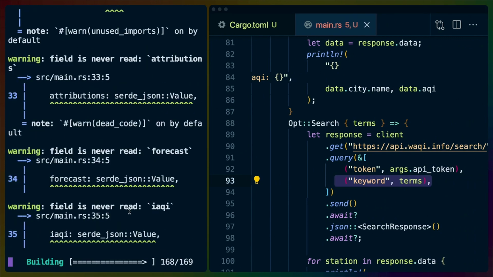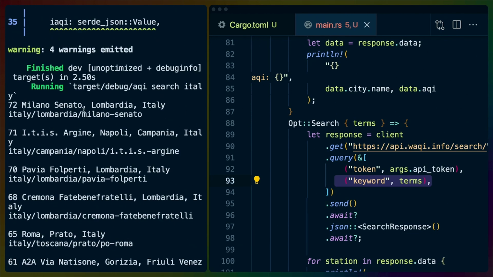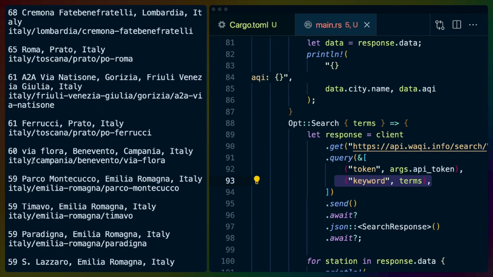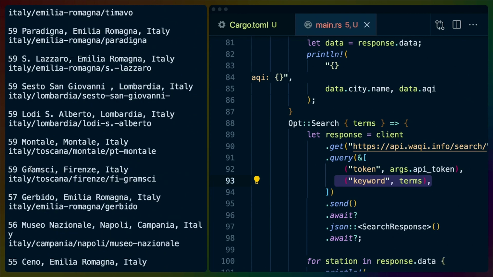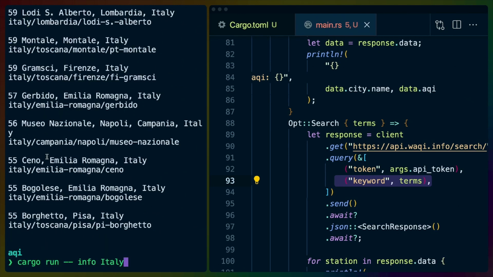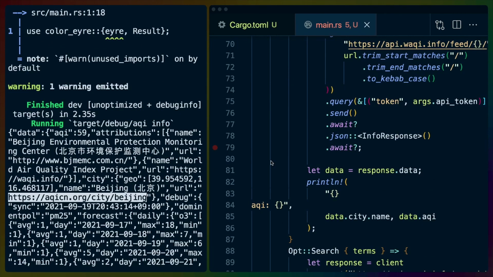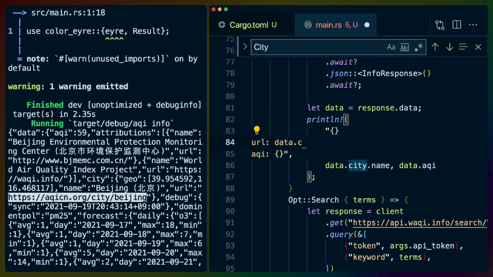So if I search for Italy, it should give me a readout, and I probably didn't get that one. Which one did I get? One of these is probably just called Italy. I wonder if it just gives me a match. So this isn't something that we did. This is something that the API is doing. So we could stick it in here if we wanted to, right? Like URL city. Oh, that's not what I wanted to do.